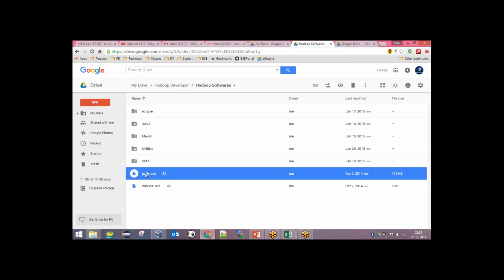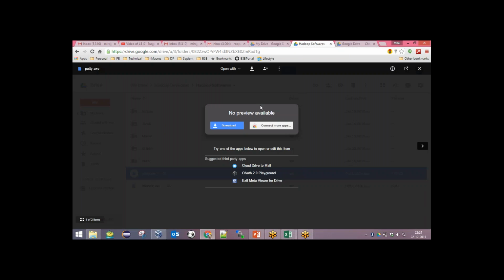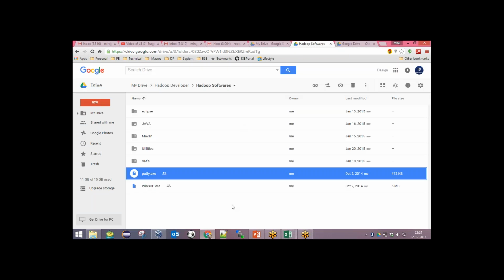Putty is also shared with you. You can just download Putty. Give the IP address 127.0.0.1, and ensure you have mentioned the port as 2222. The user is Hue, H-U-E, and the password is Hadoop.